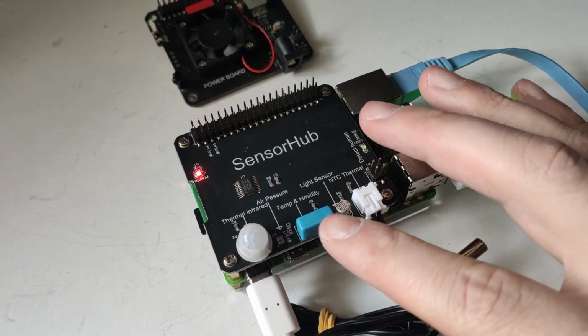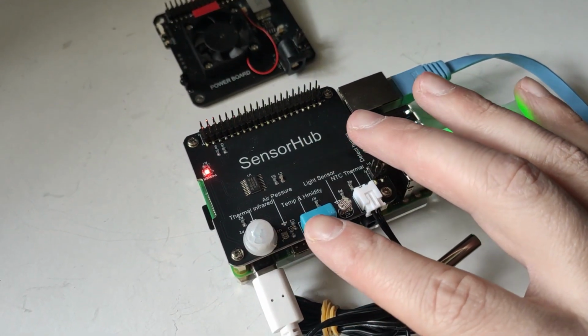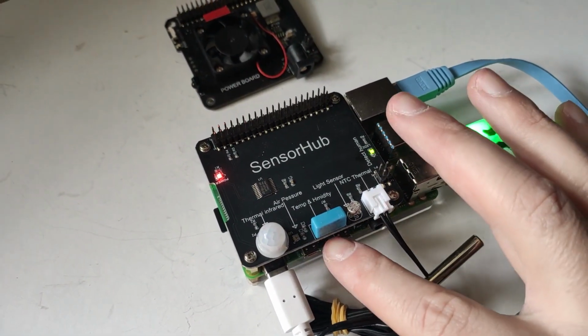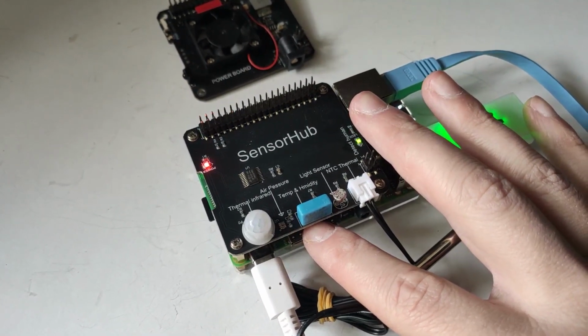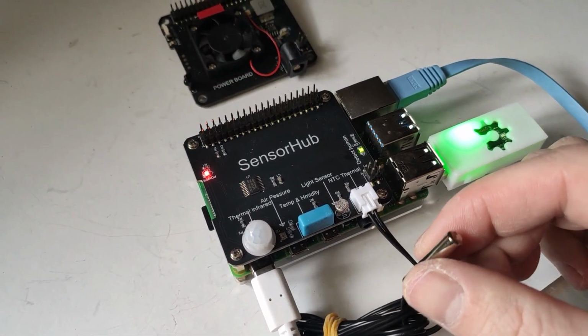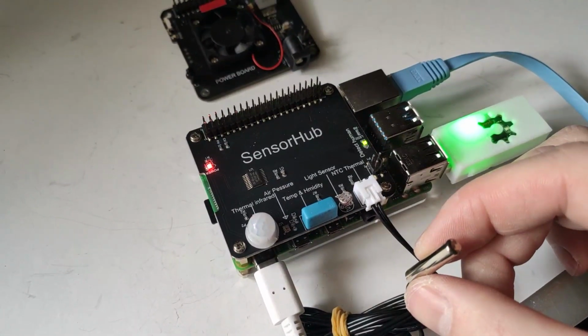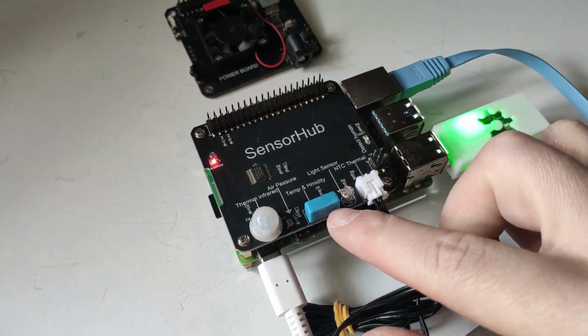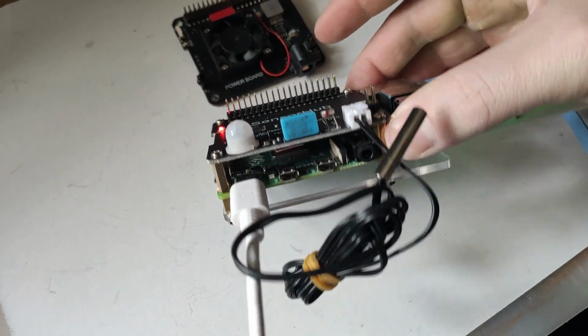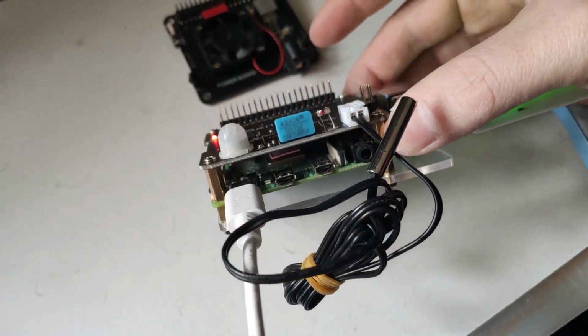Sensor Hub, as the name indicates, comes with an array of different sensors, and among those you've got a thermal infrared, which can be used for motion and human detection. You have air pressure, which comes with a built-in temperature sensor as well. There is the very familiar DHT11 for monitoring humidity and temperature. There is a light sensor that gives you a value in lumens. There is also an external thermometer, one of these, that is capable of measuring temperatures up to 120 Celsius, so that's really handy.